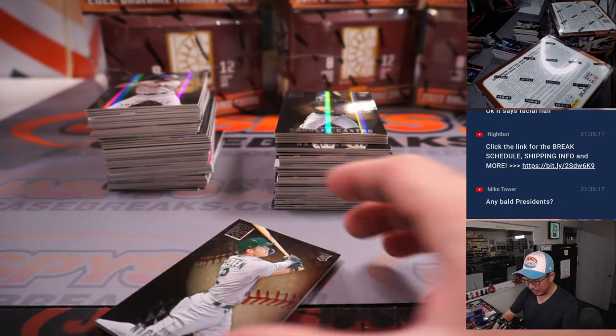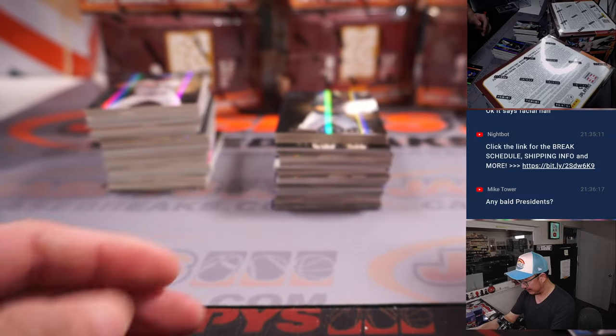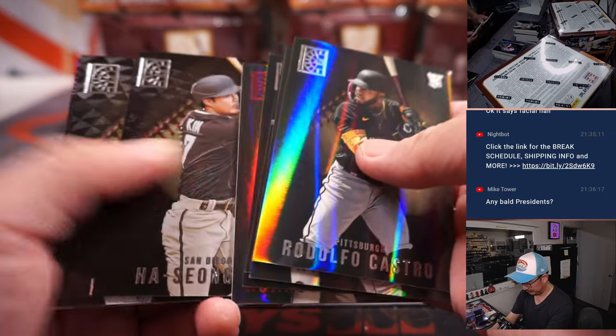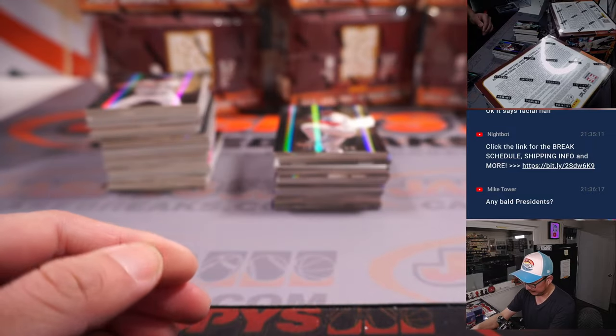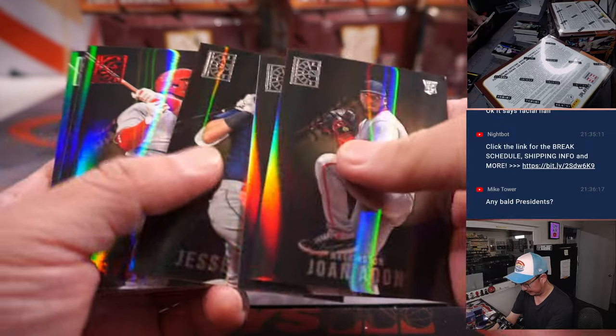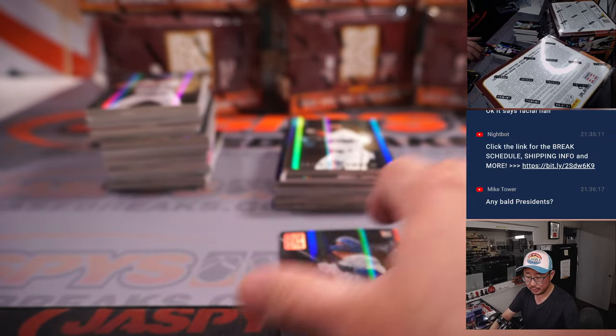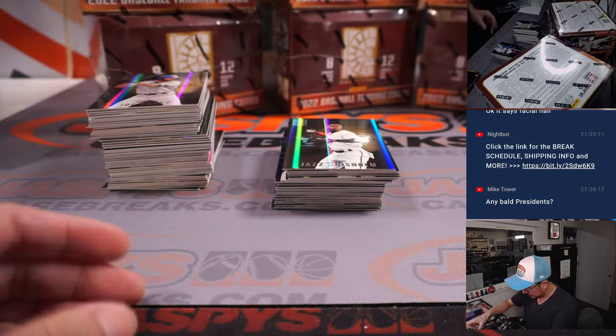55 out of 99, Nick Lodolo. That'll be for Raymond and the Reds. Ichiro Suzuki to 99 for the Cubs. It's going to go to Austin.